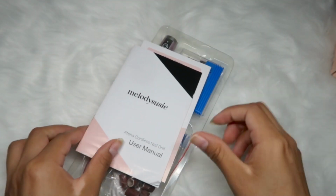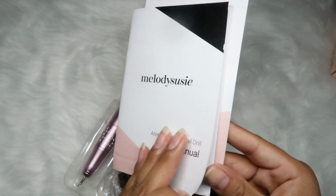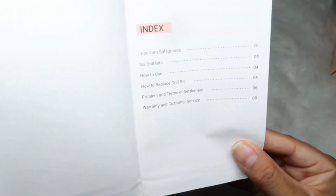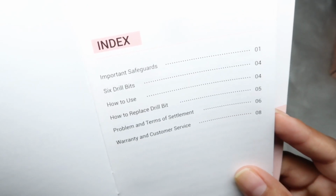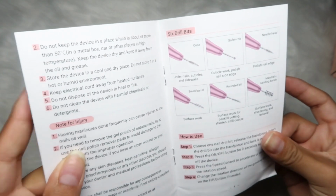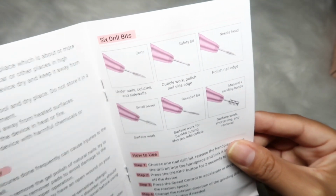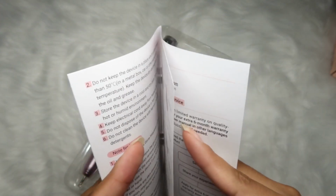So here's what we have first. We have the user manual and here we have the index where it shows basically what's included in the user manual. It does also show you which bits are included in the kit, which is great, and it shows you how to use them as well.